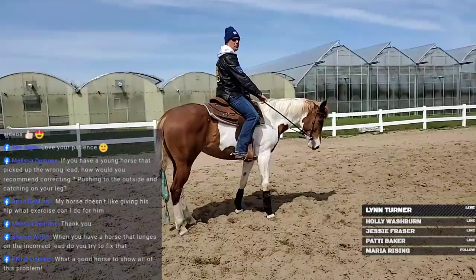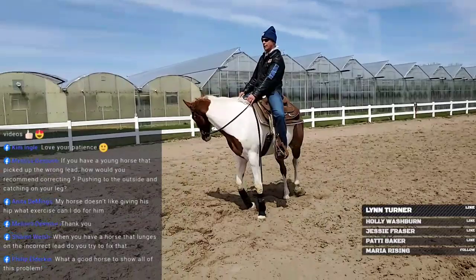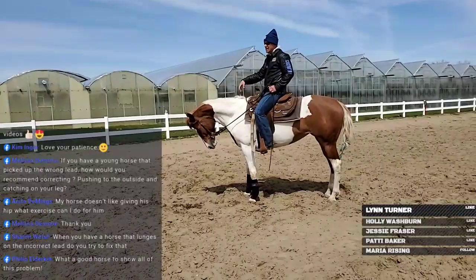So right here, push this around. So now I'm pushing her. She's getting a little bit heavy up front. There, see, I like her better walking that circle rather than a turn on the forehand. I don't want her to pivot. That was really good, I like that. So I bring everything back in. I've got a place in mind that I'm headed towards. Then I drop out, reach down, pattern.